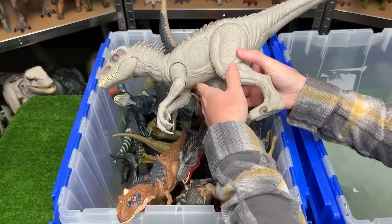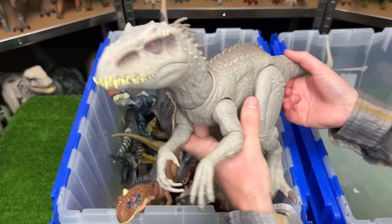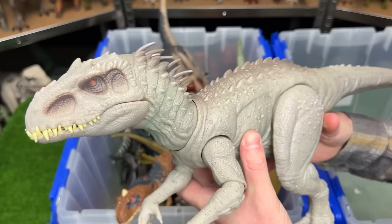Back here is a new figure that I just got. This is the Dino Tracker's Indominus Rex figure. And check that out, it's got some glowing green lights in its neck.